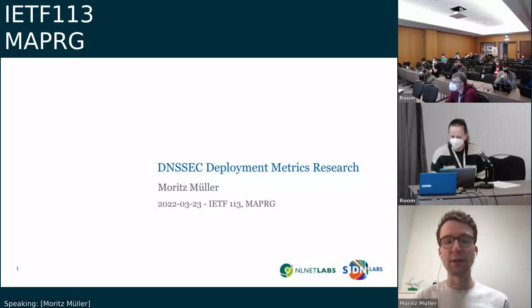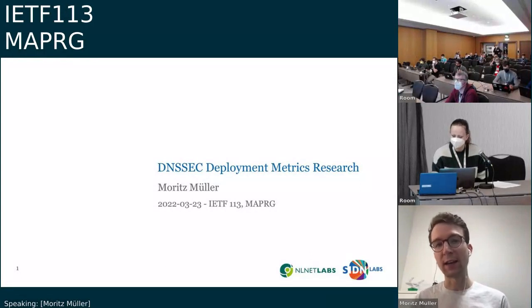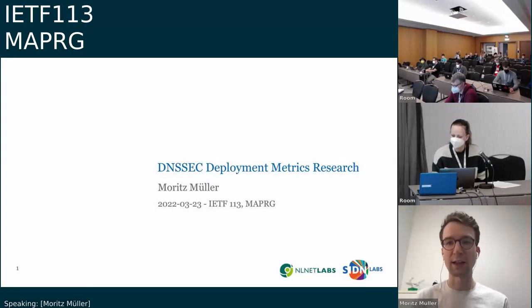In short, the goal of this research is to identify metrics and techniques that can be used to measure DNSSEC deployment now and in the future. And finally, to recommend then ICANN metrics that should be measured to obtain the most comprehensive view of DNSSEC deployment on the internet. And today, I would like to give you some background about this project, share some of the challenges that we face with categorizing and inventorizing all these different metrics, and finally to hear from the measurement community which they think are the most important metrics to measure DNSSEC deployment and which are the most adequate techniques.